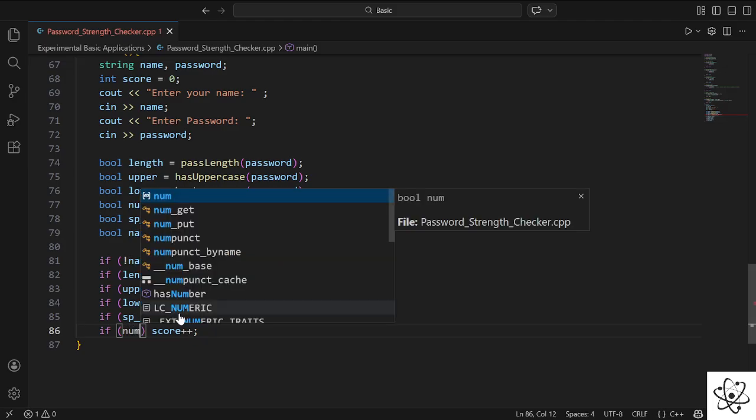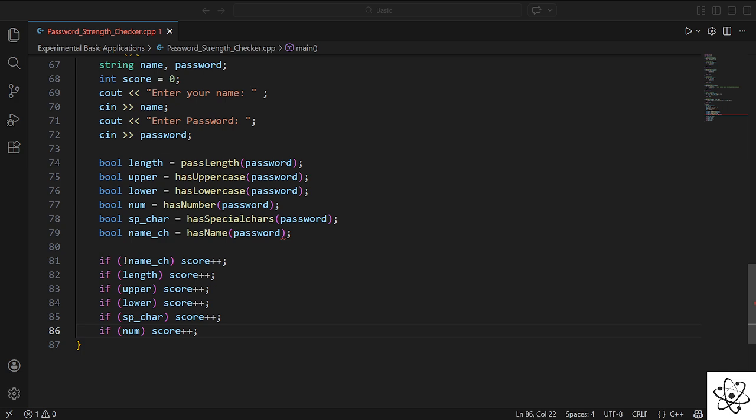Number is pending. So these are the things. Basically, this is going to increase the score by one for every check it passes.